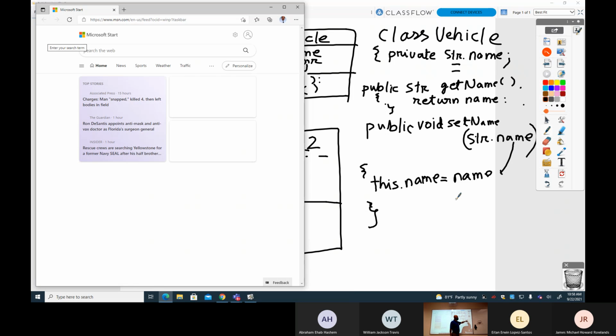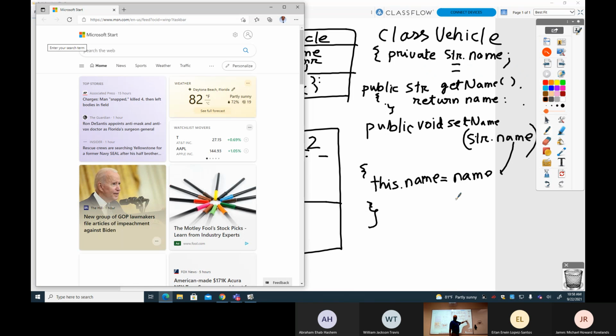It can be name, it can be n, it can be name1, anything. Whatever I want to set as a name comes through this parameter, and inside the body, I'm going to assign that value that comes in to this instance variable that I defined as private earlier. Do I have any question here?